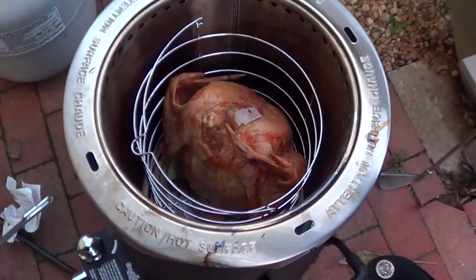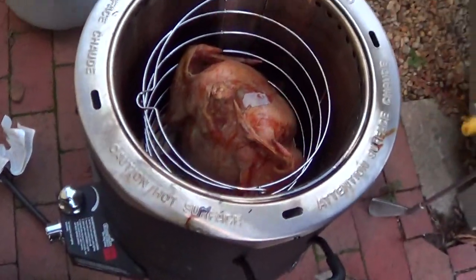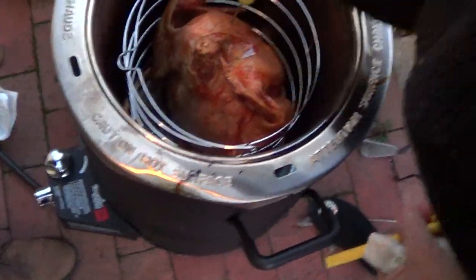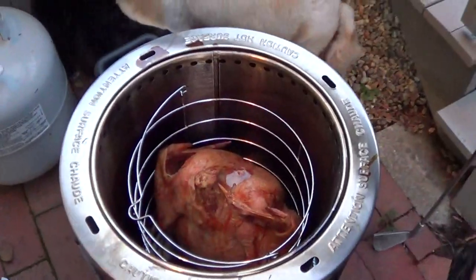Is it sitting or is it still cooking? Still cooking. Okay. But the pop, where's our little thermometer? Right here. And did it pop yet? We can't see because it's like... You need a flashlight? Nope. You can pull it. It's done? Yeah.